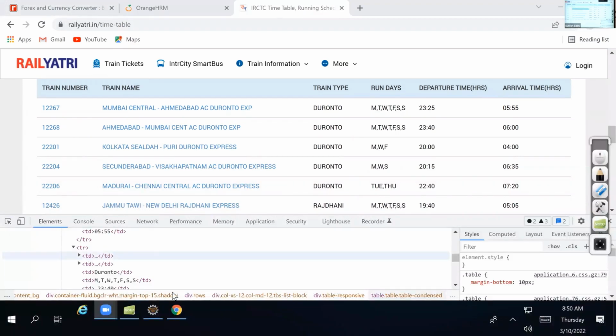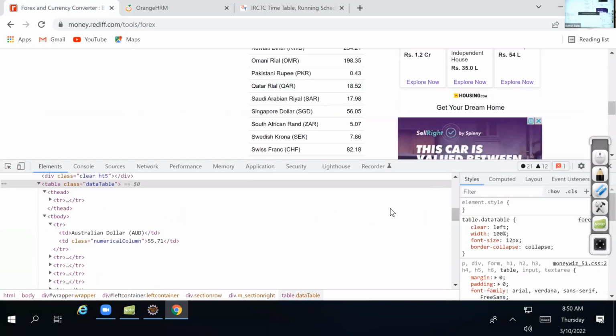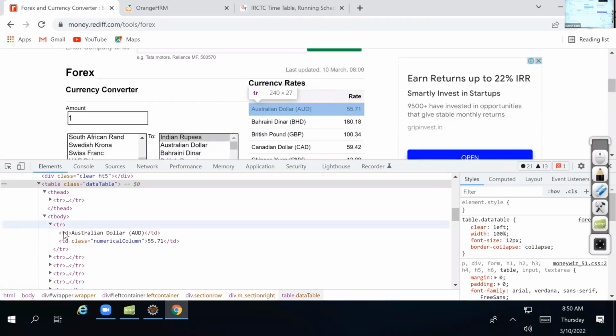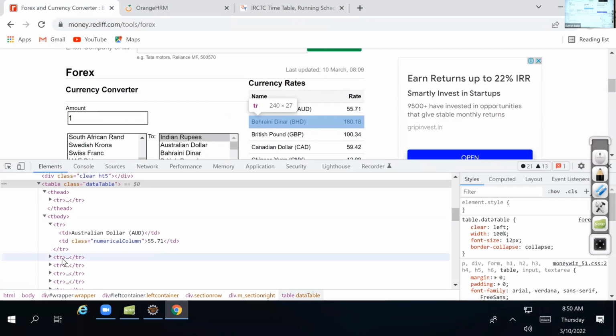See, rows are created using a tag name called TR. All TR elements you can take into some Java list.